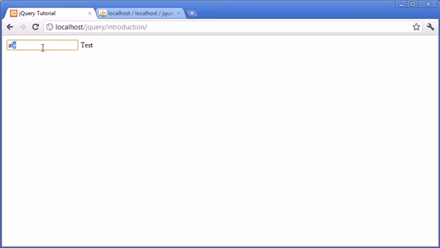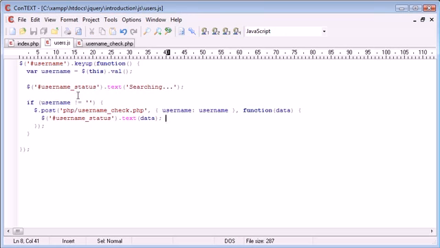Now we do have another problem. When we revert back to having nothing, we still get this searching sign here. So after our Ajax call here, and after our if statement here, in actual fact, sorry, before this if statement here, we want to include it as an else.